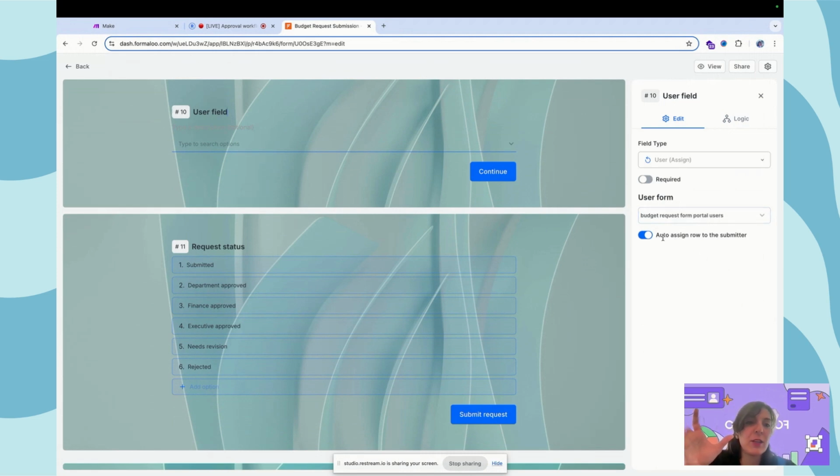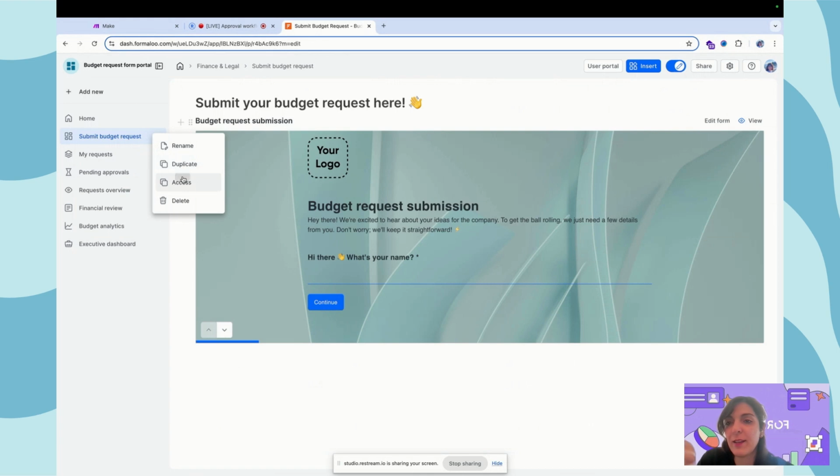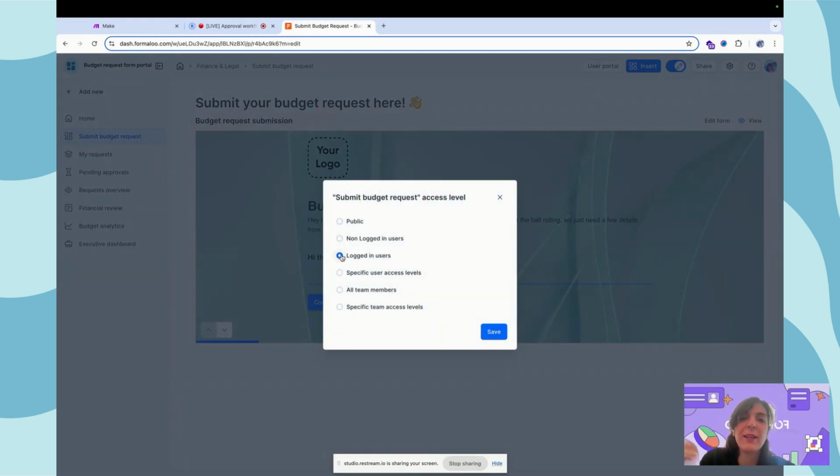And the auto submit is enabled, this option. So whenever someone submits this form, their information will be captured, and that submission will be assigned to the logged in user. And if we go back to the page settings, the access of the page, you will see that only logged in users have access to this form.